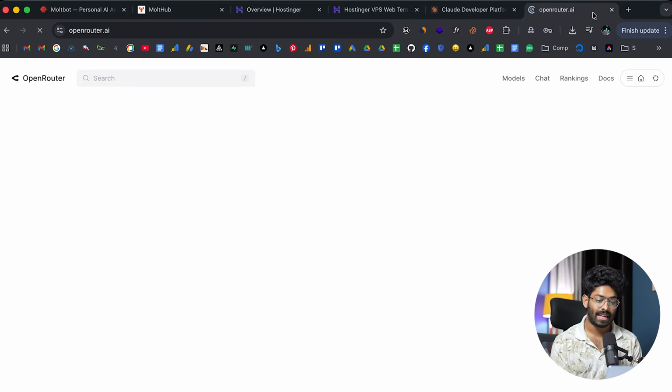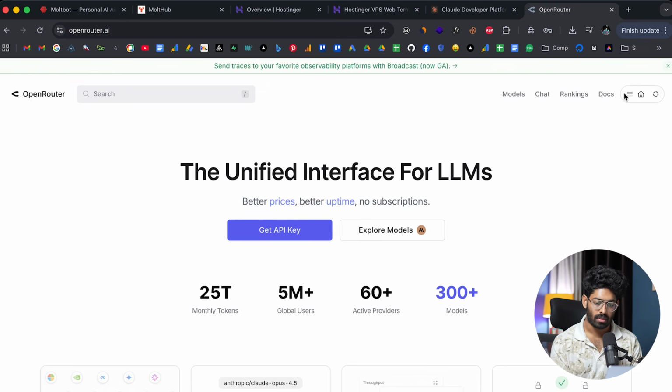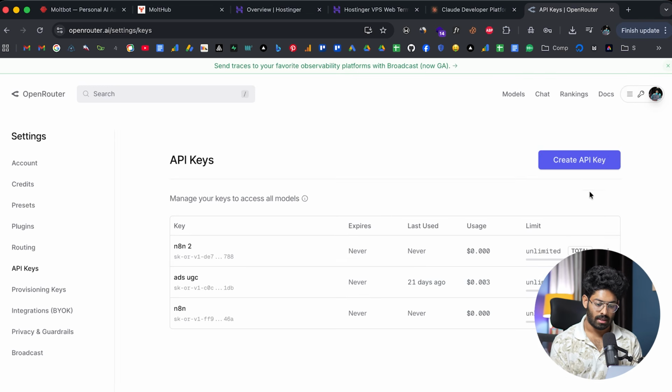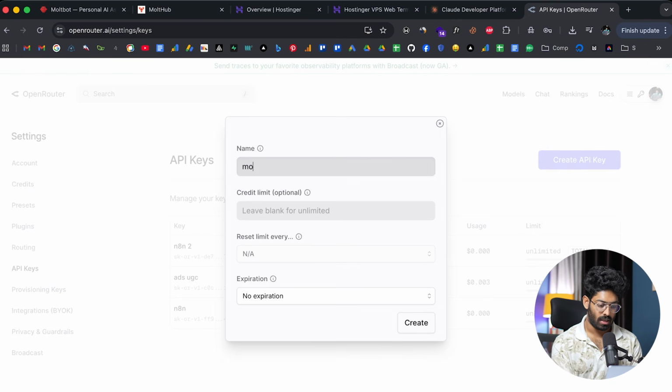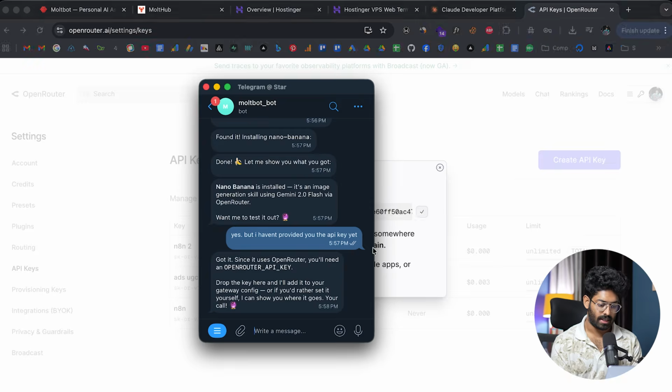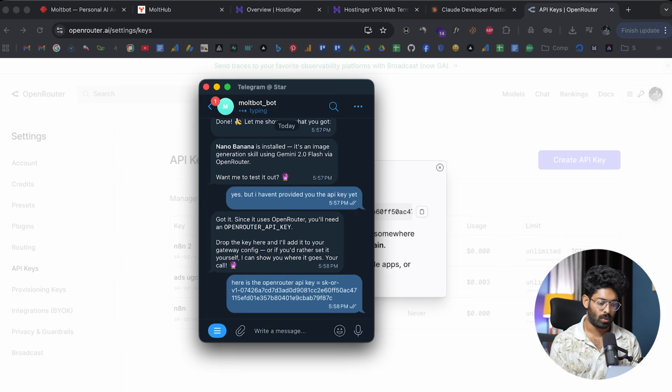In which case, the skill that it actually added is using Open Router, and I already have some credits in my Open Router account. So I'll just head over to the key settings. Maybe I can create a new key, copy it, head back, and I can say here is the Open Router API key, and I'll just send it over, and let's see.